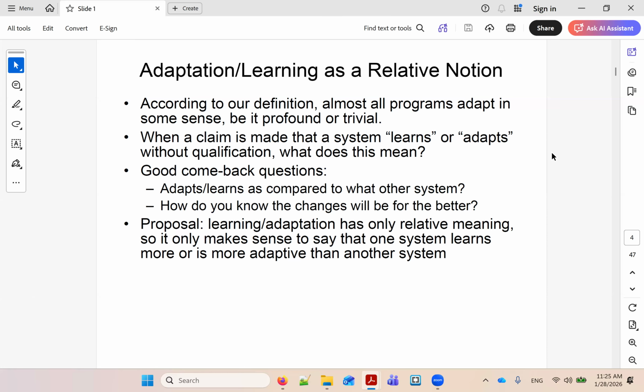All right. So it used to be a thing that a vendor of a system would come and say, oh, it learns or it adapts, without a lot of additional description. And that really begs for a comeback question: adapts and learns compared to what? What are you changing that other systems don't change?